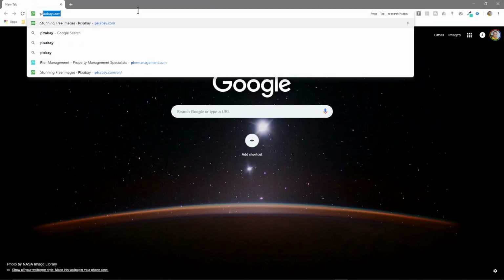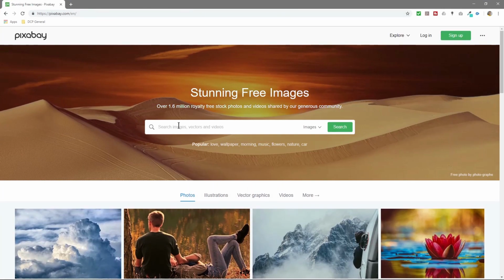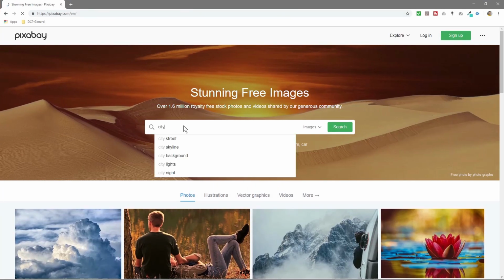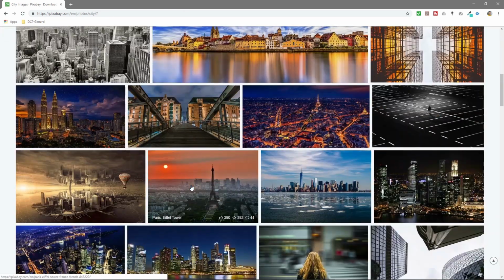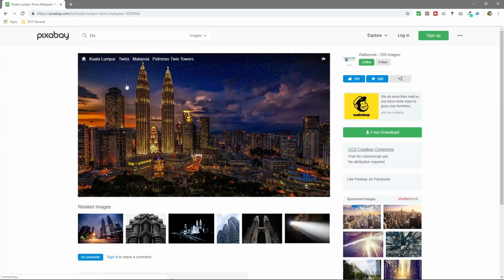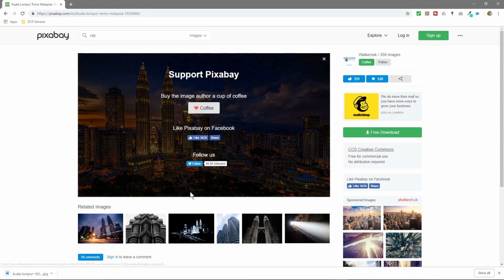We'll go to Keyframe and we want to look for a city first. So we want to look for a picture of a city. We want something that's not too tricky to cut out. I think, in fact, let's use this one here. It's going to be a bit more difficult to cut out, but I think you'll learn something from that as well. So that's not a bad thing. So we'll download it at 1920 by 1109, and we'll click download.